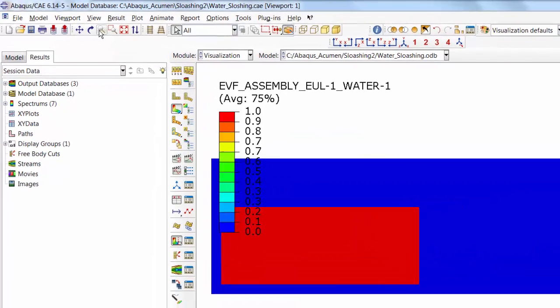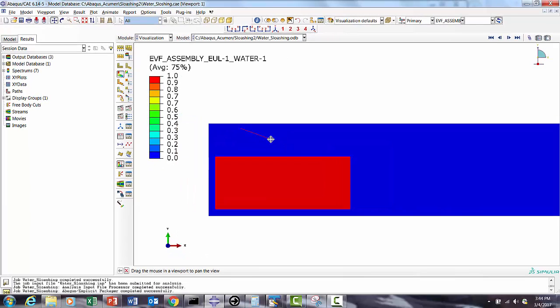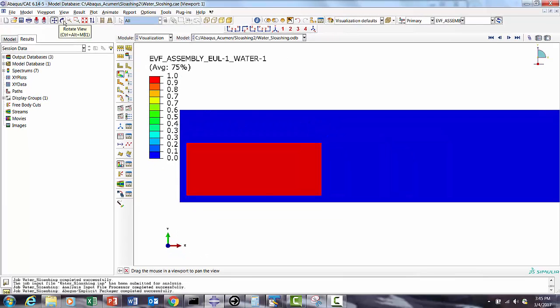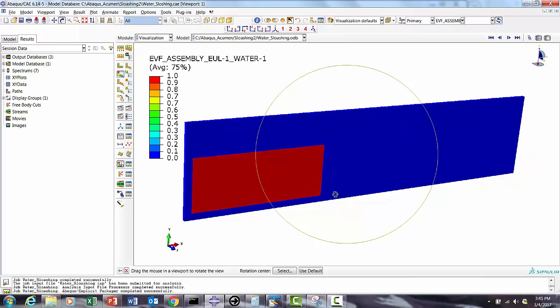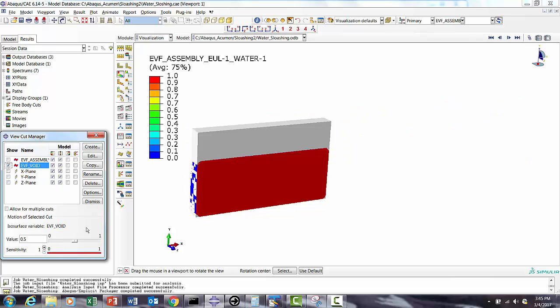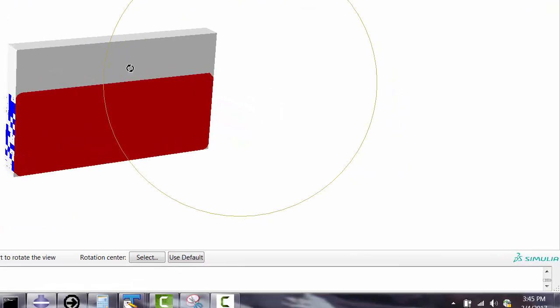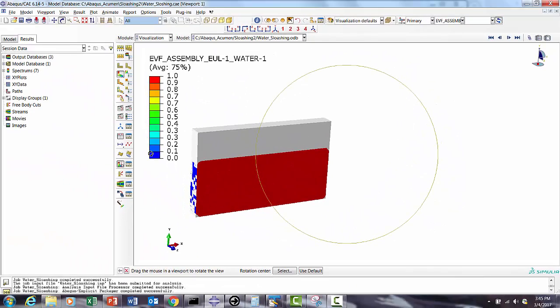This is what you actually see, the filling. Immediately at zero time step, you can see the region is partially filled with water. Within this domain you are filled with water. You can see the rigid box, and inside it is filled with water. So let's wait for the result, and then we'll discuss more on this.